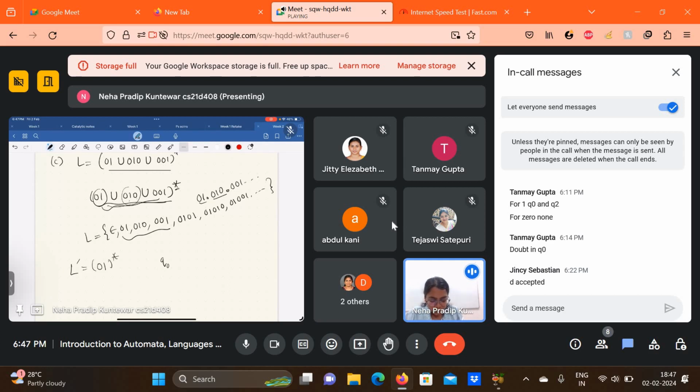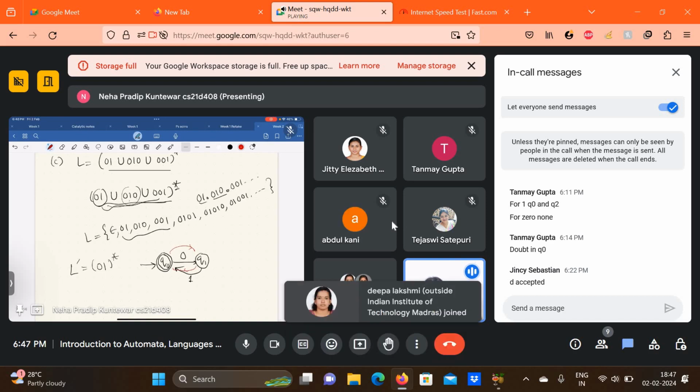You are at Q0, which is your start state. If you see a 0, you go to Q1, and if you see a 1, you come back to Q0, and I make Q0 the final state, so that once you see 0 and go back on seeing a 1, you end up accepting it.